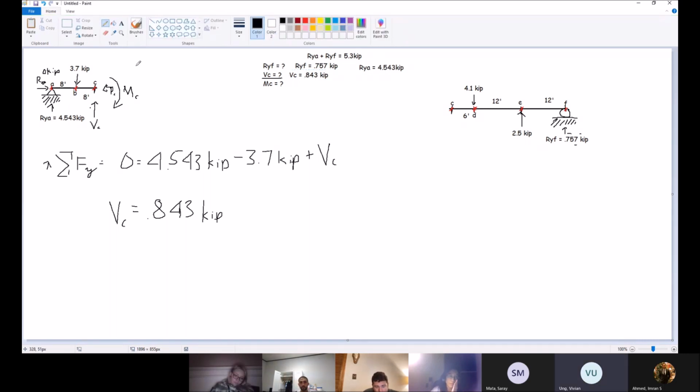Sorry, quick question. For the shear one, you don't really care about the distance, right? No, it's sort of like taking the summation of forces in the y direction. Remember, when you take summation of forces, you don't care about the distance. When we did the first one, it's sigma F, and whether they're pointing up or down. When we take the moments, then you have to worry about distance. Okay, thanks so much.